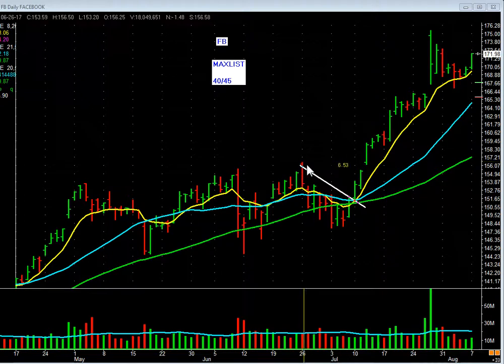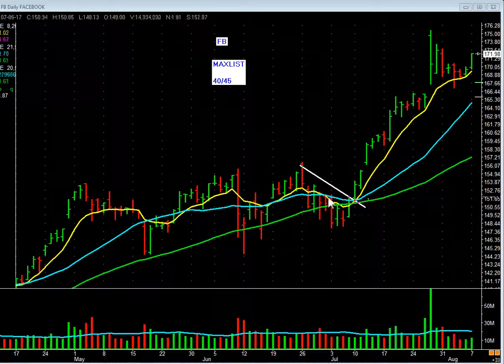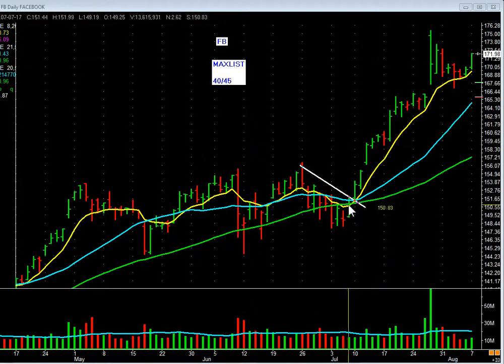Now let's look at the chart pattern. The stock runs up, it pulls back to the 50-day. That's the green line. And it pulls back on steadily decreasing volume. We're looking for action. We always look for action near key moving averages: the 50-day, the 200-day, the 20-day, or the 8-period exponential, which is the yellow.